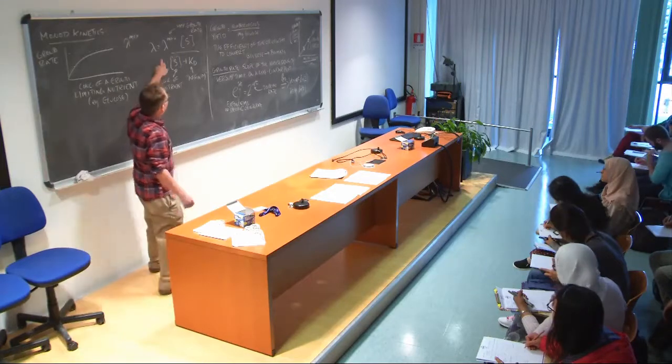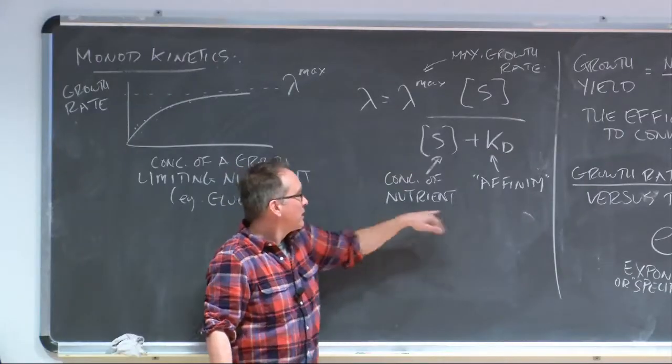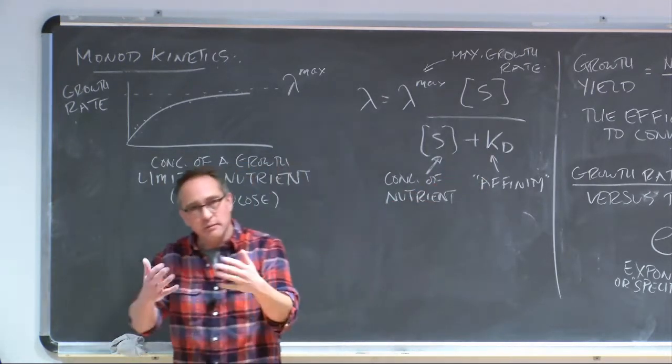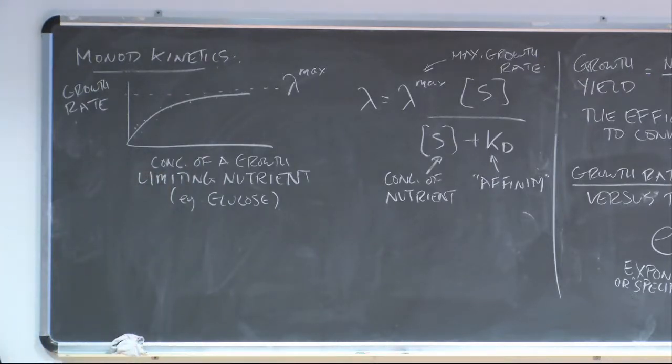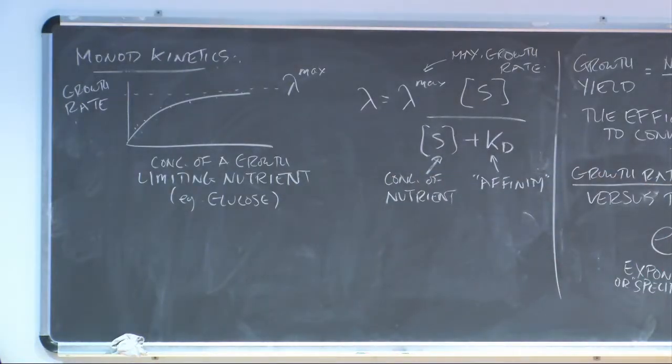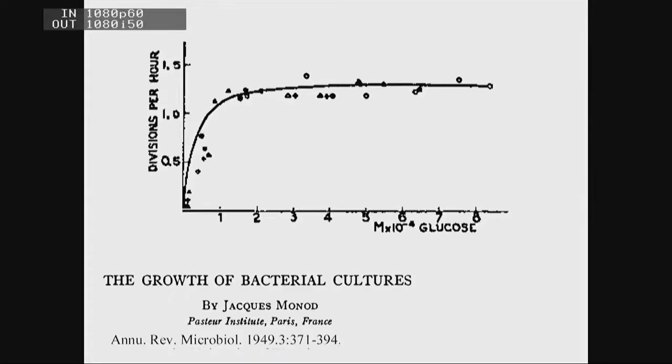So this lambda max will depend on what species of bacteria you have and what the nature of this nutrient is, like it's glucose or whatever it might be. And this affinity is telling you something about what the critical concentration would be in order to get growth from this substrate. Okay, it's setting an intrinsic concentration scale. And so again, let me show you his original data. You can see it's not quite as compelling as a growth yield, but it's not terrible. And so this came to be an empirical relationship that people use and continue to use, especially in bioengineering, relating concentrations of some growth-limiting substrate and the growth rate of the bacterium.